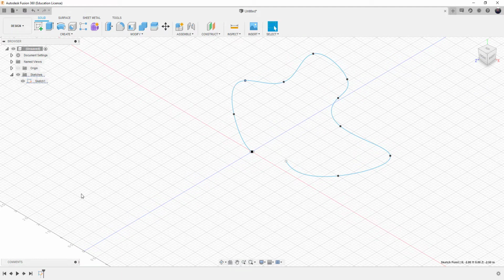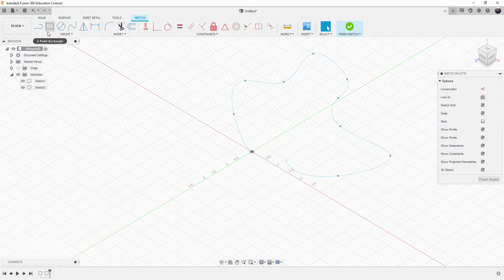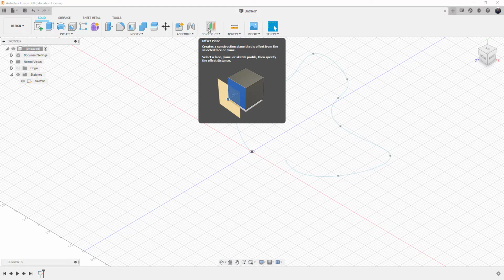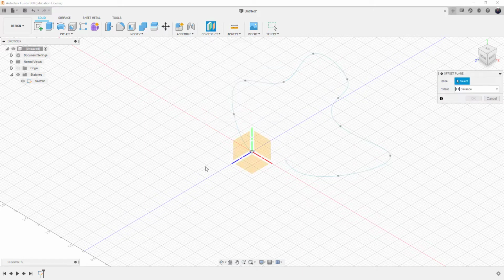I mentioned we have to create a second sketch. Let's go ahead and delete this one. We're going to need to create a sketch on a plane. It's easiest to create the plane first and then create the sketch on the plane. That construction plane is going to be vertical.